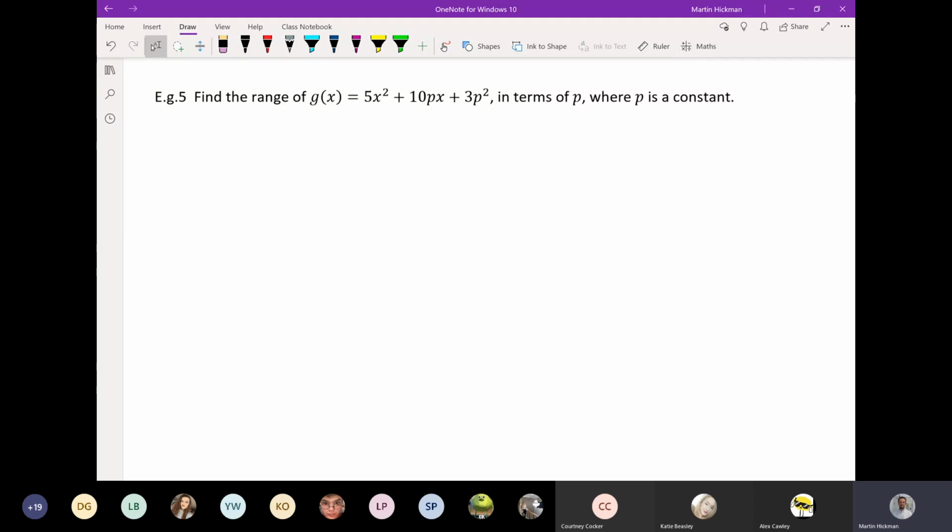You already saw one of those examples earlier in the week with the modulus question where you had to give your root in terms of a. They do like doing this, especially in the new spec, where they know there's a lot of things that you can do in your calculator.